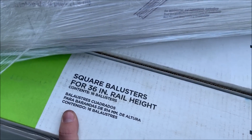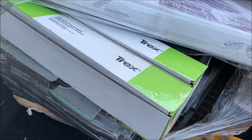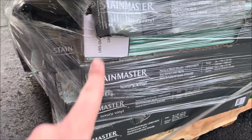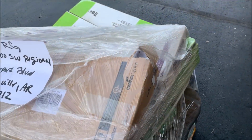We've got square balusters. Oh, those seem like large balusters. Oh, wrong type of baluster. I'm thinking fluorescent lights. No, they go for decking. We've also got some lighting that uses a different type of ballast. Ballast, that's what I'm thinking of. Never mind. A bunch of this luxury vinyl plank tile. This stuff's decent. I'm hoping all of this is the same style, for lack of a better term, because that'll make it easier to sell. Looks like we've got some light stuff here. Some mats. I saw a few of these on another pallet. It's for decking when you're building a deck. And I think this is more of those balusters there.